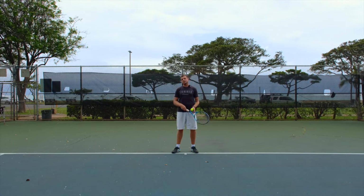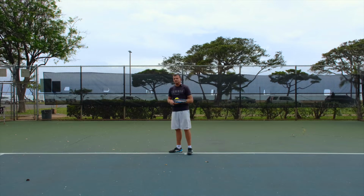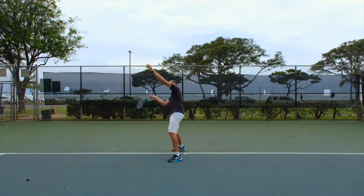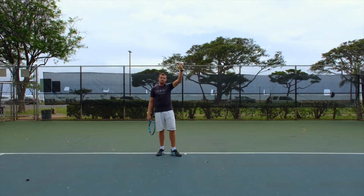If, however, the ball is a lot higher, for example, obviously bending your knees will make it much, much tougher than it already is to hit that ball with a comfortable shot. Because the lower you are, the less you can swing forward into that high contact point. The more you're going to rise up with your shots, meaning the ball will go very loopy.